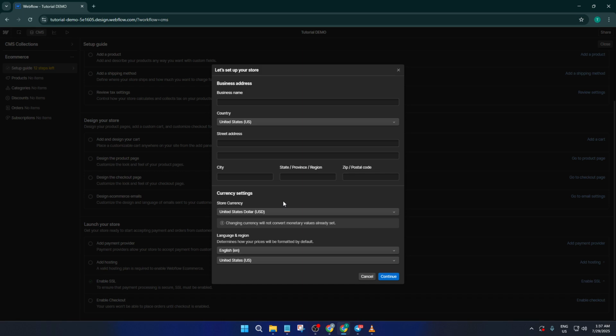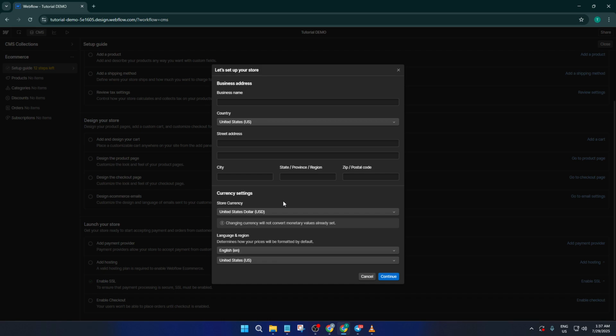Follow the on-screen instructions to link up your chosen provider. Usually it's just a matter of logging into your account, authorizing Webflow to access, and confirming a few details. Don't worry if the process takes a minute or two. Sometimes these connections have a few security steps to keep your store and your customers safe. If you hit any snags, Webflow's documentation is right at your fingertips, and of course drop a comment below and I'll help however I can.